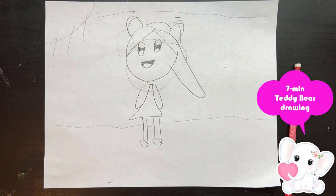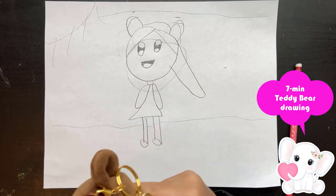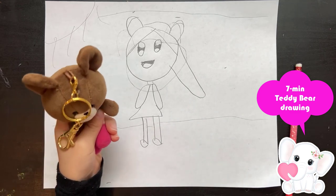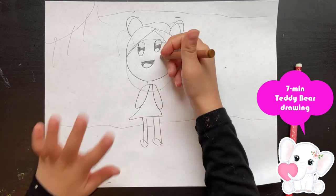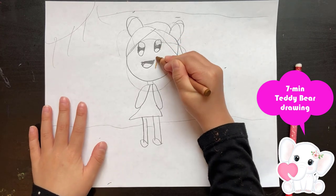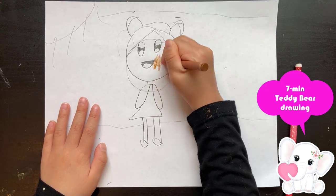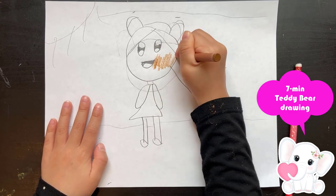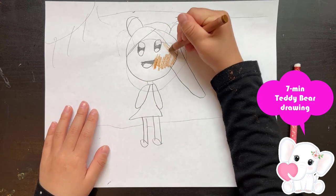after you're done with that, you can color her. It doesn't matter what color you color my skin. But I like brown, white, or peach. Don't worry if you do it peach or pink. I love pink. And she also loves blue. Okay? She likes every color in the rainbow. Even white. You can color her white. I prefer brown since I want to make her brown.